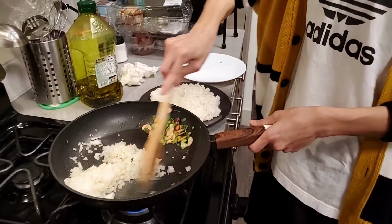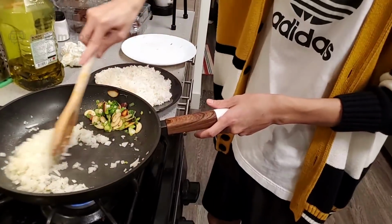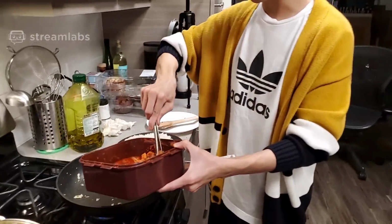Garlic. Oof. Man, literally have to eat fruit for the rest of my life after today. Really trying to lose weight, Jun. What the? Oh my god. Oh my god.